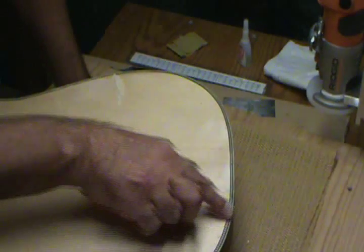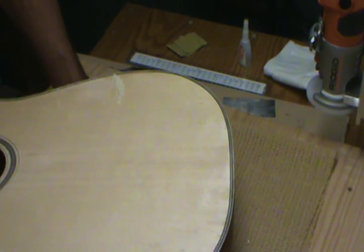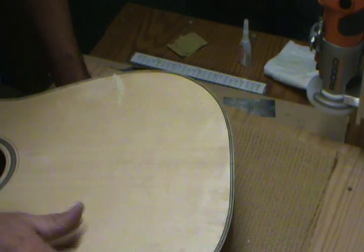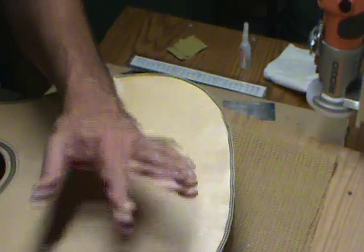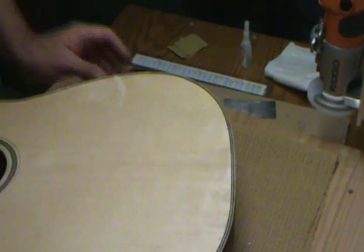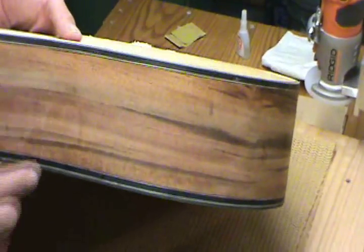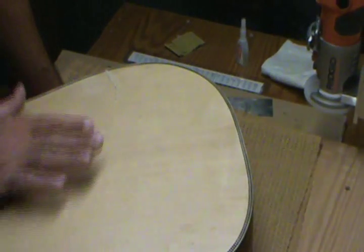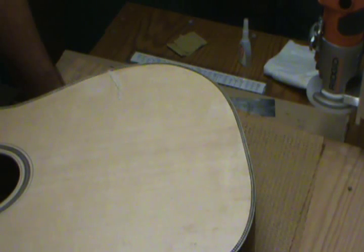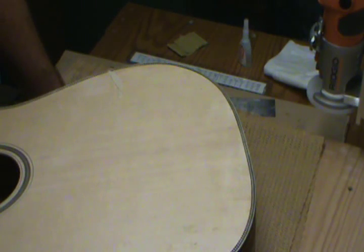I was just looking at the purfling and the binding, and it's very good. It's like just in about the same plane as the top. And I wanted to make sure that we did that especially with the white outer binding here, because it's got the white on top. And I didn't want to sand that too much because that white there is fairly thin. You can see here it's fairly thin. I didn't want to sand through that. So I think the next step is just give the top a light sanding, probably use 120 grit, maybe even 220. And then just be real careful around the purfling and the binding here along the edge.